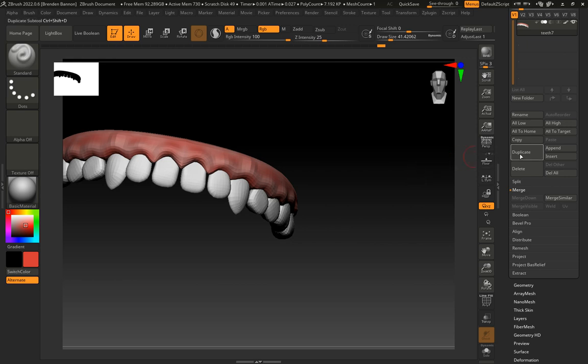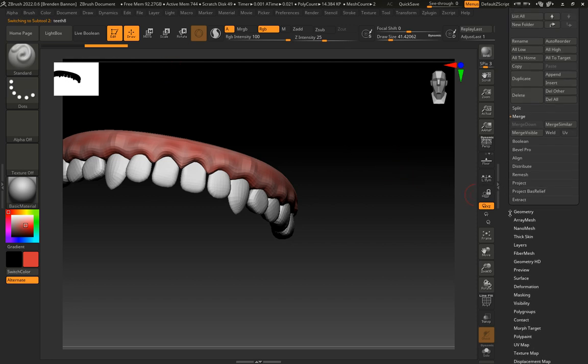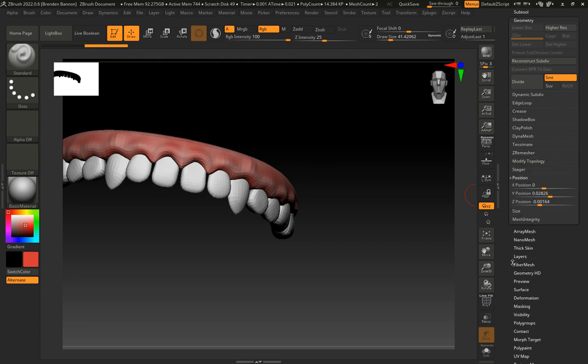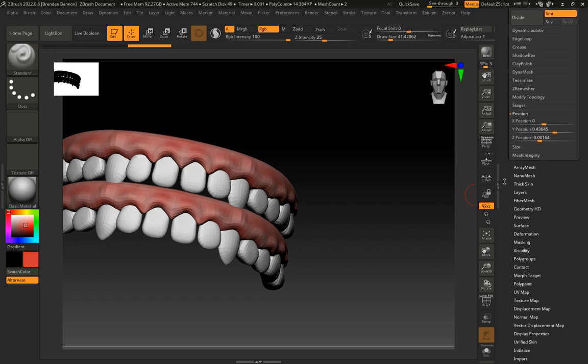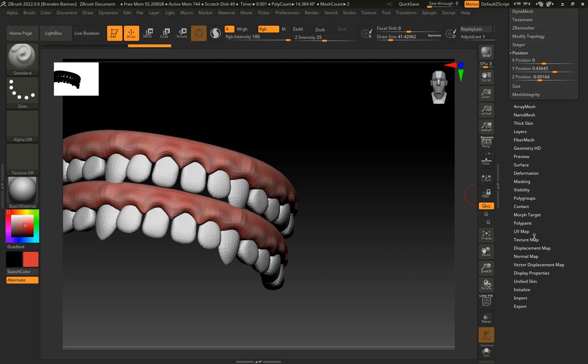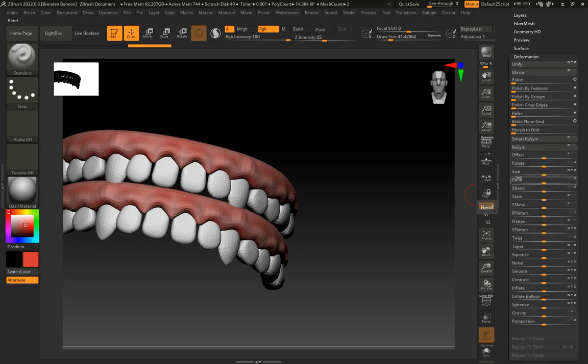I'm going to go ahead and click Duplicate. On my duplicate, let's see if I go down here to Duplicate Selected. Yes, it is. I'll click Geometry. I think with position, I can change it down to the Y position. And what about rotate? If I'm in Deformation, is that going to give me an option to rotate? Yes.